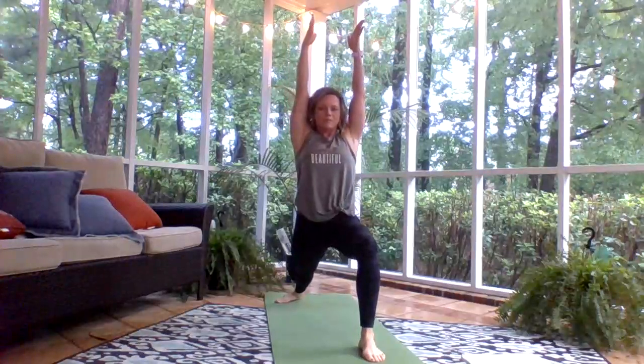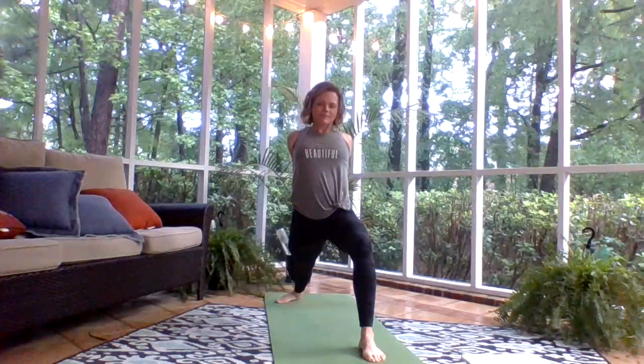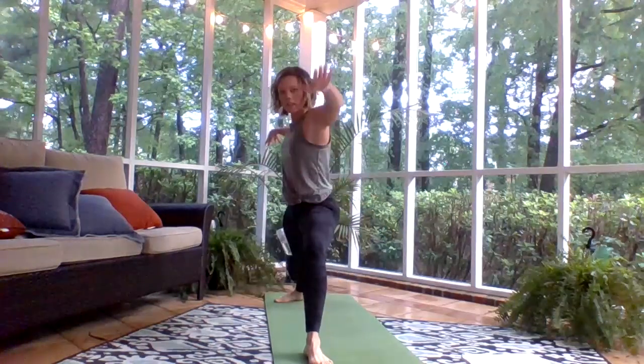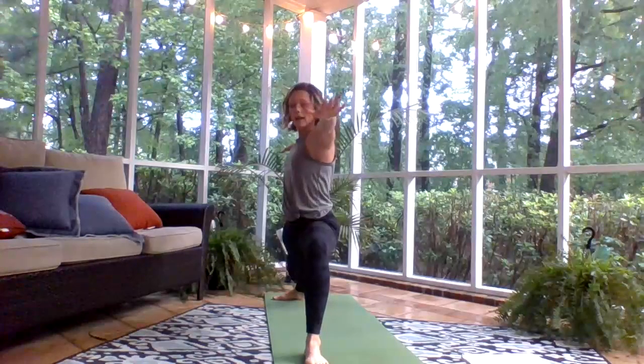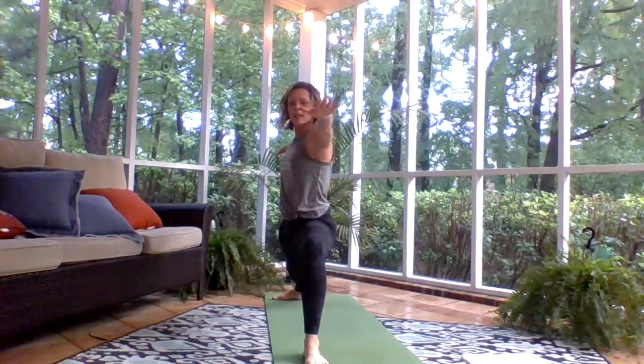Arms reach up. So you want to draw your right hip back, left hip forward. Again, belly is zipped up, chest is lifted, and shoulders are down. Let's interlace your fingers behind, opening up your chest. We'll release our arms and then heel toe your front foot over to your left, coming into warrior two. So now your front heel is in line with your back arch. And then you look right over your front fingertips.